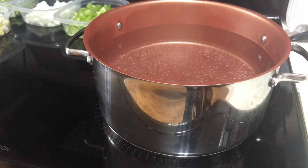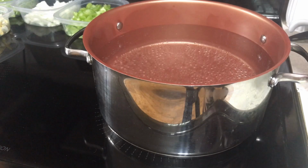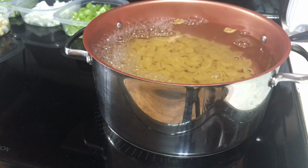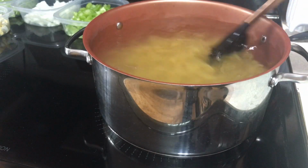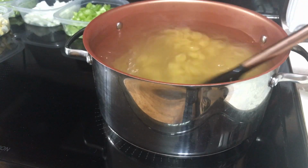Okay, so the water is boiling now. I'm going to go ahead and dump the pasta in. And if it's noisy, I do apologize. And we'll go ahead and cook that for 11 minutes, or to your desired tenderness.